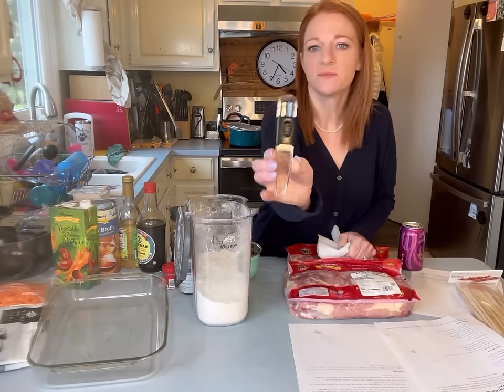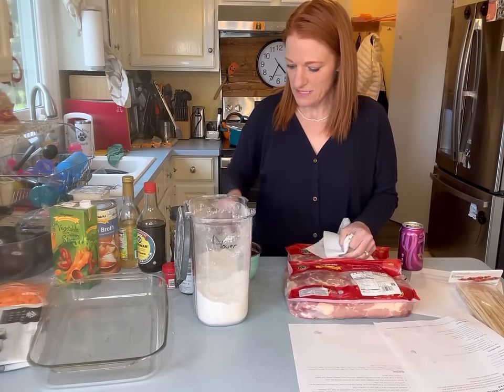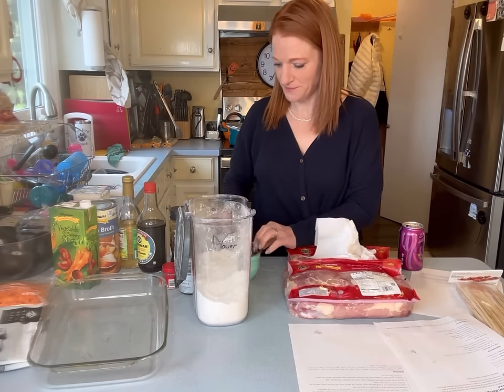I love this measuring spoon because it has all the different measurements on it. Teaspoons, tablespoons.